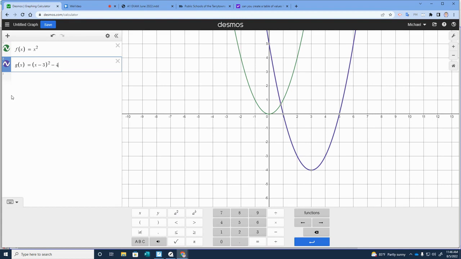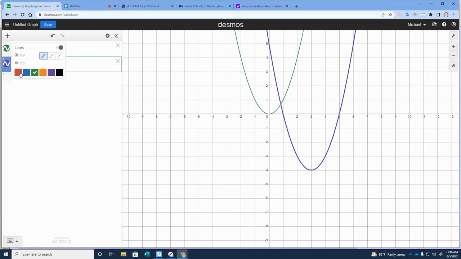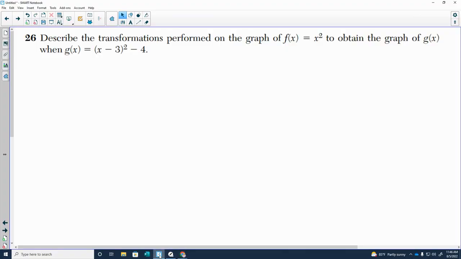Now, I could also see here that when I look at f of x equals x squared, notice that next to it shows a green kind of circle here. If you ever wanted to, for whatever reason, if you just click and hold that, you can actually change the color of your function. I'm going to keep that red right there. You can also change how thick the lines are and whether they're broken or solid. Just a little note there, a little fun thing, and sometimes that's useful. But let's check my functions, make sure I have them both in there correctly, and I do.